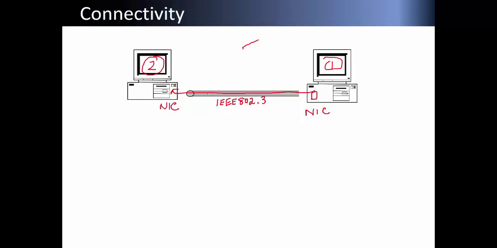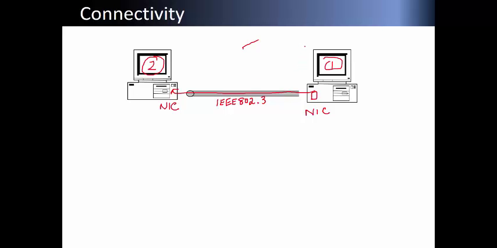Okay? So through this Ethernet cable, power, energy is moving. We call that amp. Some current is moving. So depending upon the degree of amp, your NIC card understands, hey, there's data. Then your NIC card pulls the data in and finds out if it is yours. If so, you take it further, otherwise drop it and continue. That is the wired communication.